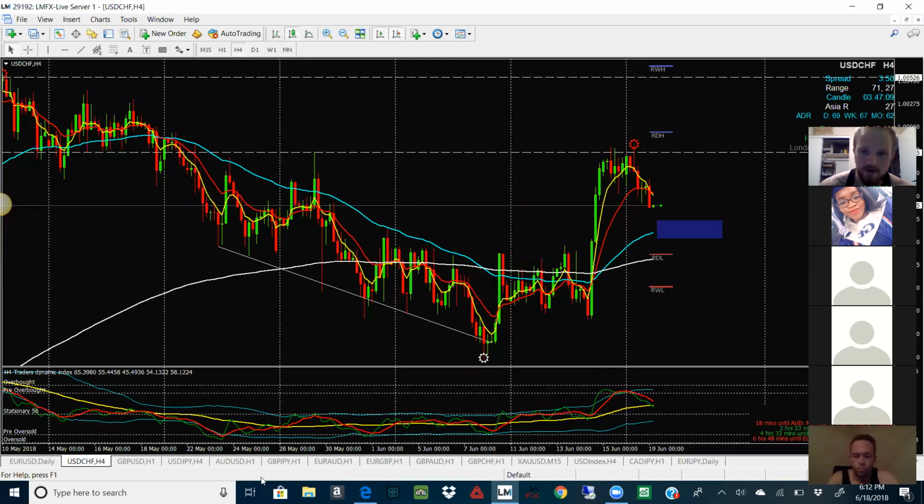On the TDI, for those of you that don't know the TDI, the stationary 50 that you see right here is actually in direct correlation with this EMA 50. So every time it touches the stationary, it touches the EMA 50. So my exact reason as to why I'm saying it's going to shoot down to the EMA 50 on the chart here is because every time it crosses this market baseline and it starts making its way back down, it always hits the 50. And if it hits that 50, it's going to hit this 50.